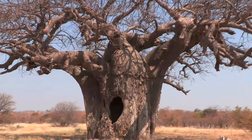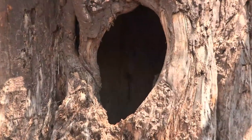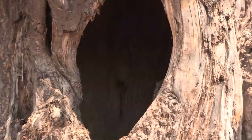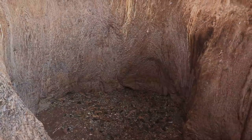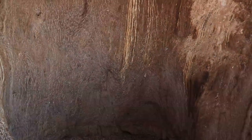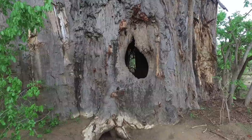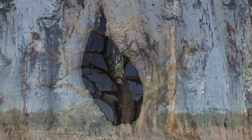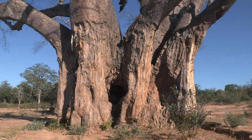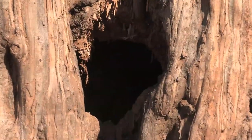Many large baobabs are hollow. How this comes about is not clear. Some believe that the wood inside the tree has either rotted away or been damaged and removed by insects, animals or fire. Others reckon that the hollowness is the result of disease contracted early in the tree's life, or the result of fungal decay. A more likely explanation is that this is a natural growth progression — a void develops within old trees, while the outer section continues to grow. When hollow trees were cut down, the cavities were empty, with no evidence of fire damage or rot. The bark had the same smooth appearance on the inside as that found on the outside.